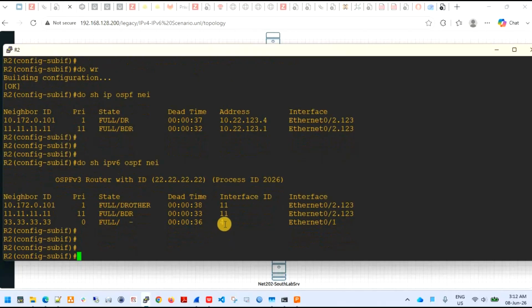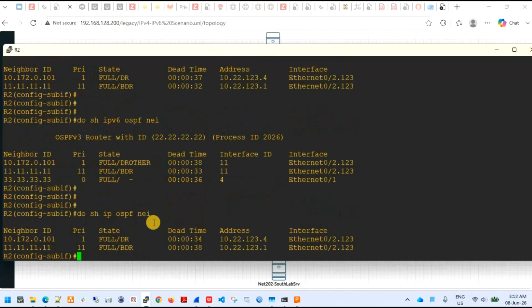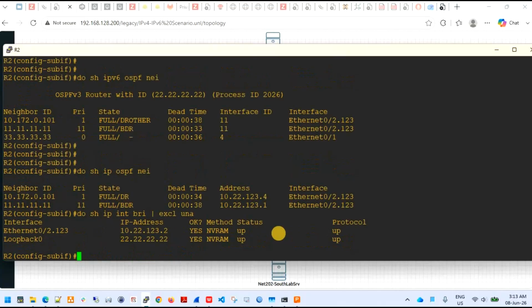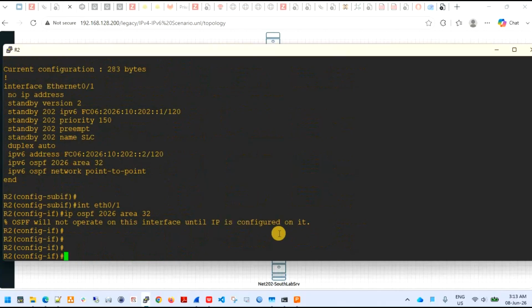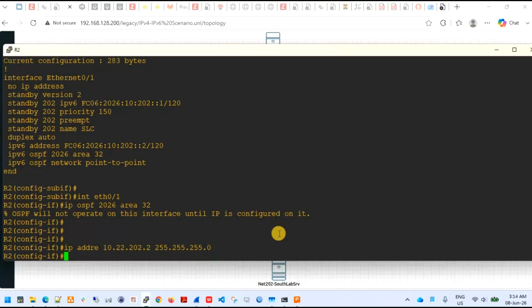Then we can also see here it already has the connection, but it appears that OSPF version 2 doesn't have connection yet. It doesn't have adjacency with router 3 yet, so we will go to that. Because the IP address we need here will be 10.20.22.202. Exactly. 255.255.255.0, that should be 24.